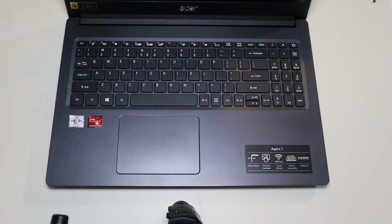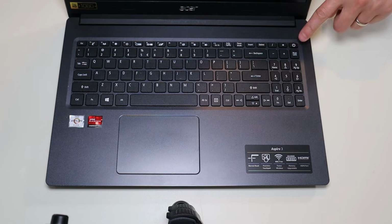There are components on your motherboard that can start retaining power that shouldn't be retaining power, or that shouldn't be retaining that much power, and it can mess up your system. It can stop your computer from turning on. So holding that button down for 1 minute will drain it.